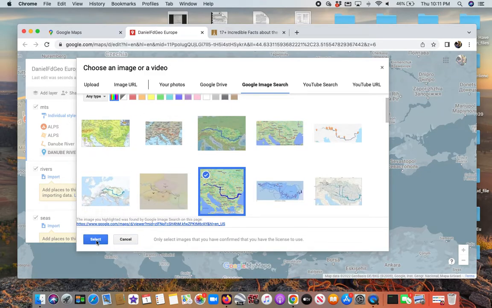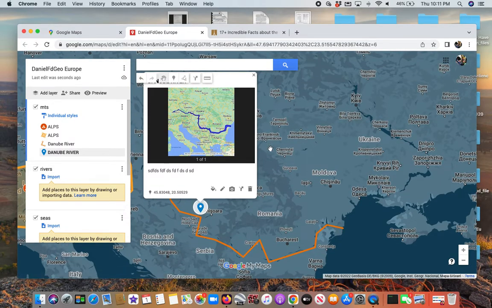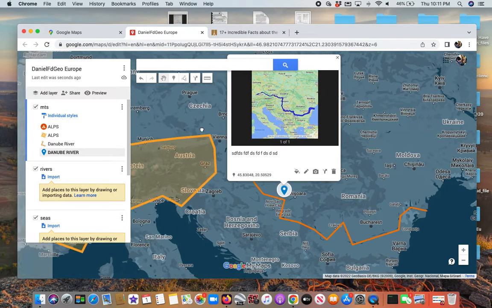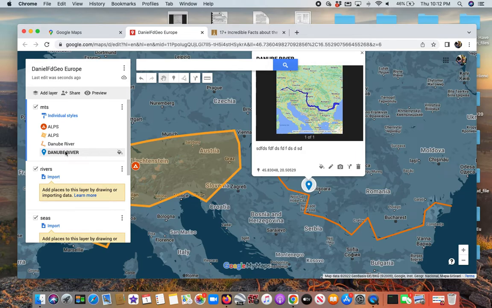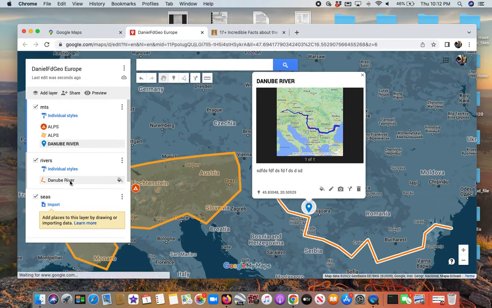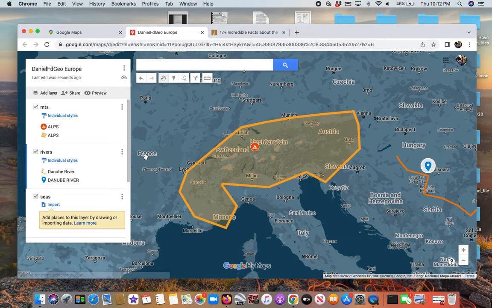It shows me the location of the river. Then here you're going to type whatever I told you, first important information with the URL, and then you're all done with the Danube River. Now look carefully here. The Danube River went into the mountains, but you can always organize it. You can pull it down. There it goes. And you can put down this one here as well. There you go. They should go together. And that's how you start building your digital map.